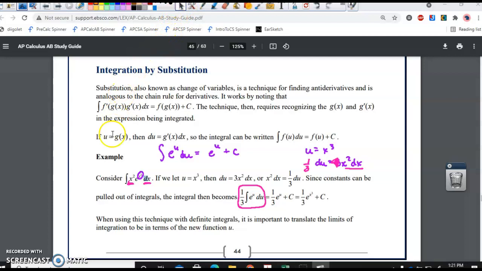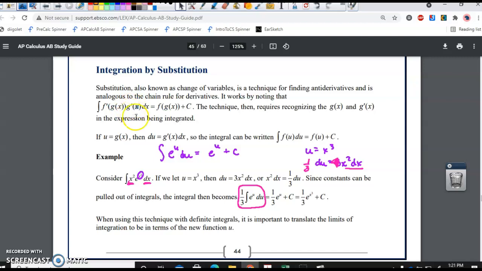Now, how these go together is, what's the easiest way to show you? So this is f prime of g of x, g prime of x. What I like to concentrate on here is this g of x is going to be your u, and what we need to be present in the problem somewhere is the derivative part, right? So whatever we decide to be our u, our g of x, the derivative of it has to be in here.